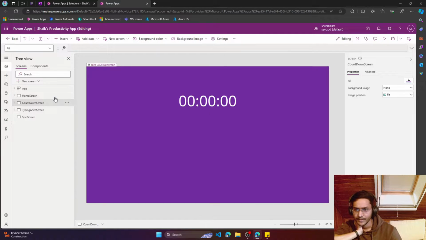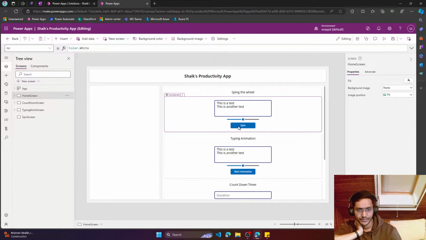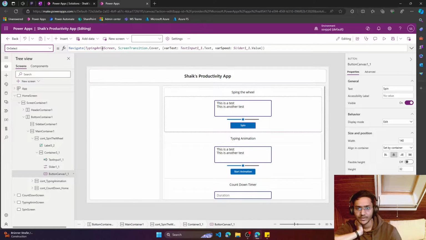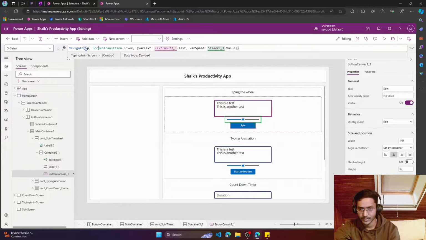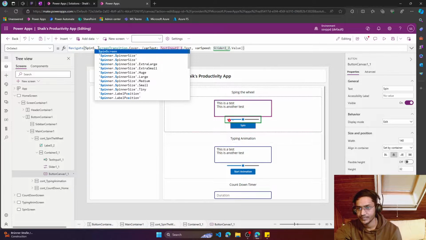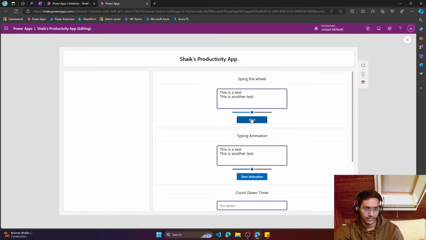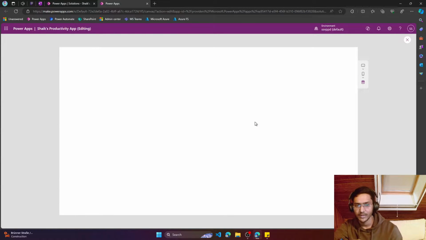And over here, when we do spin, all I want to do is take me to the spin the wheel screen, which is this one, and we are going to pass the text and speed. Let's just keep it for now, and then we'll see if it's useful, or else we'll just remove it.